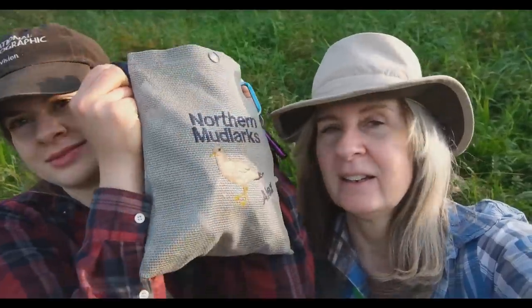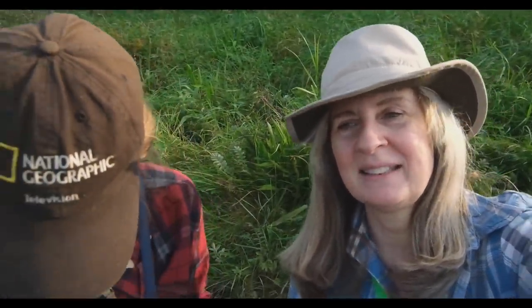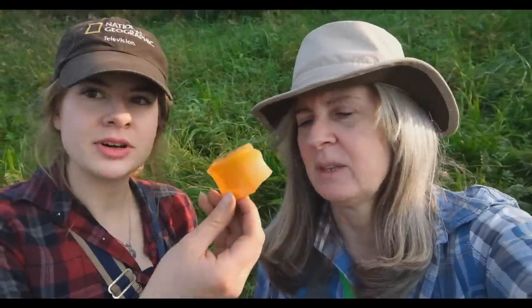Hello. Okay, so that was our day looking for glass to use in our bead making. We actually found beads as well. So yeah, I think we were pretty successful because we are laden. It's so heavy, I can hardly walk. We've got to get back to the car. Look at this orange one. Oh, that's lovely. Okay, so yeah, let's get back home and make some beads.